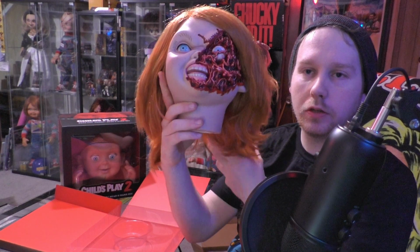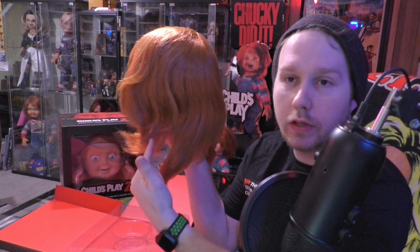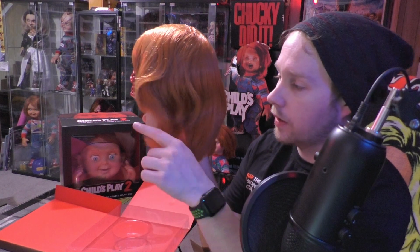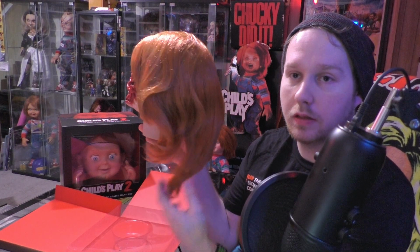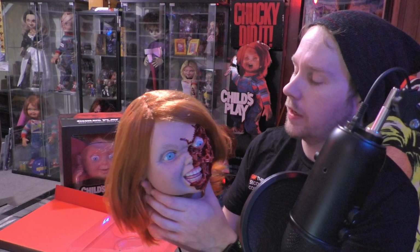Ooh, on footage it actually looks pretty long with this. Ooh, okay, I see. Right here, this is a really good length, but this tail, where this curls, but this tail doesn't, I can see where this might need some shaping up. But I think it's mostly fine out of the box.